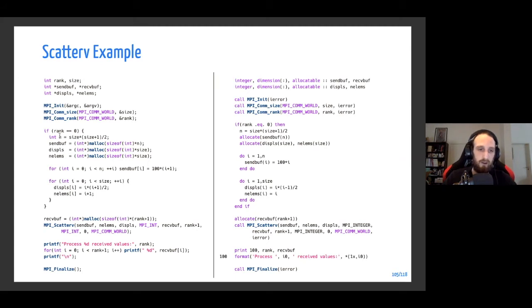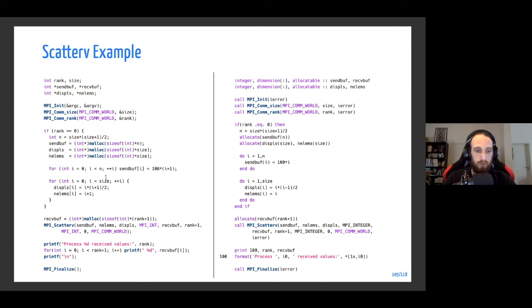And so we define a send buffer that will be this size. And then we set up two arrays, the displacements and the number of elements, so the scounts in the signature of the function that we just saw, that will be the size of the communicator.